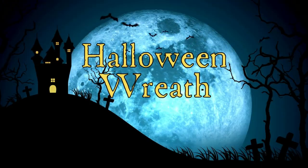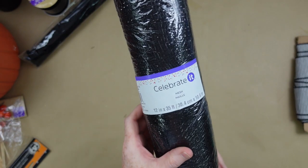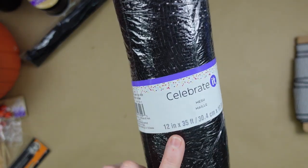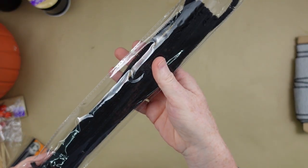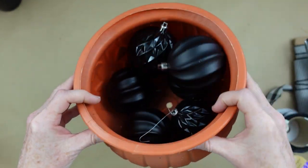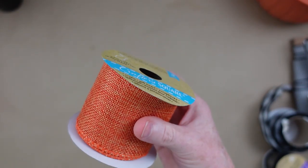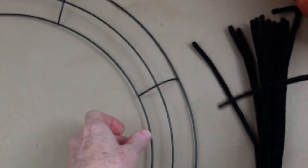The first project is going to be a Halloween wreath. We're going to start off with an 18-inch Dollar Tree wreath. We're going to have some deco mesh, this is the 12-inch, and some pipe cleaners, some of these berry picks, ornaments of whatever color you like, whatever size, and some ribbon. We're going to start off by prepping this wreath.